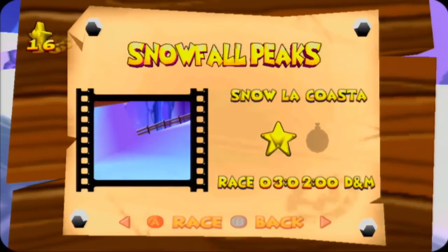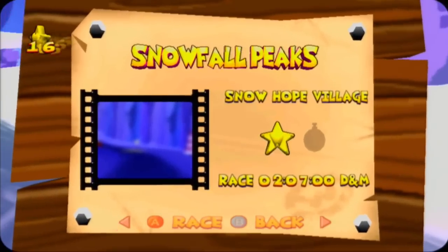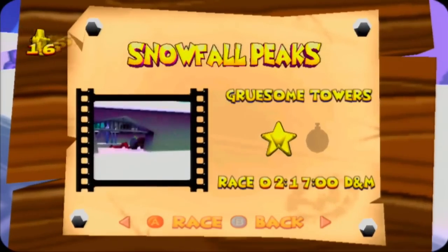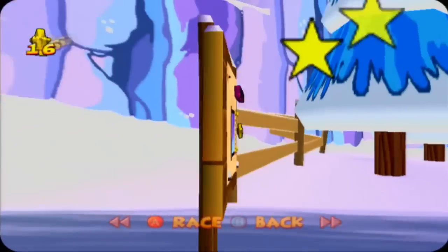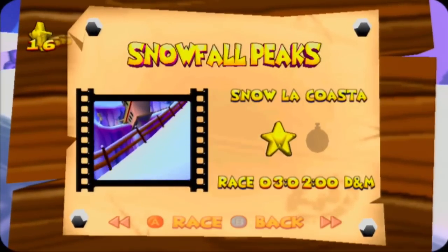Alright, so we have Snow La Costa, Snow Hope Village, and Gruesome Towers, I think, and Glacier Lake. I think that's it. Oh no, there's Ice Caverns as well. Okay, so there are quite a few different ones. Let's go and start with the first one here, Snow La Costa.